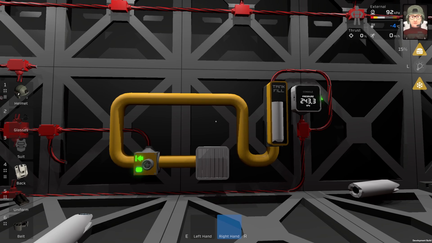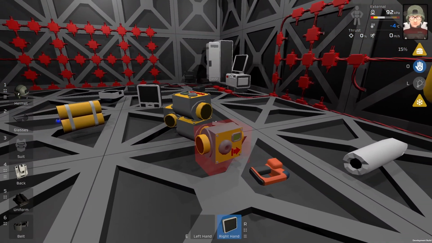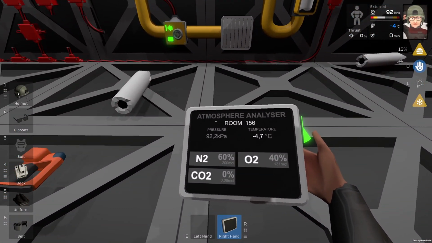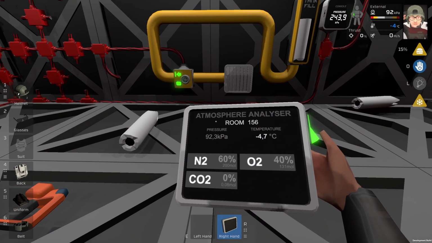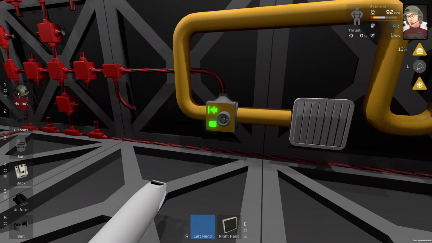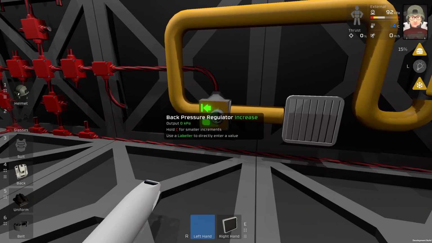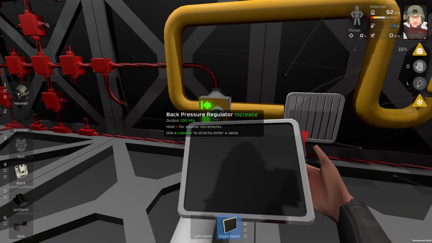So it will suck the air if the pressure in this room is more than 92 kPa. So it is sucking the air very slowly. So let's try a different number. Let's try 90. Oh, come on.